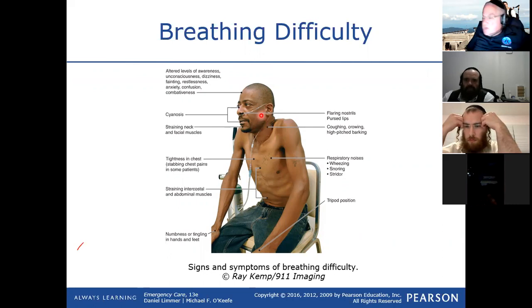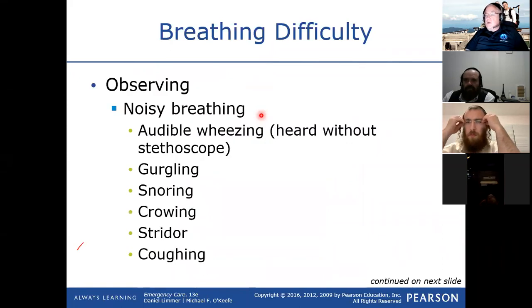So this would be somebody. Now, this could be a guy having an asthma attack. We don't know, right? This could be a guy who has emphysema. We have to do more of an assessment and find out what's going on with him. And obviously the patient will know what conditions he has. It's pretty rare that we go to somebody who's having a breathing problem and they haven't had it already, right? In other words, they know what their breathing problems are.